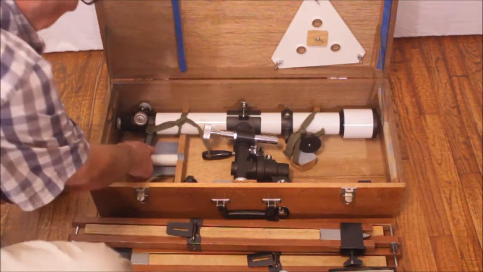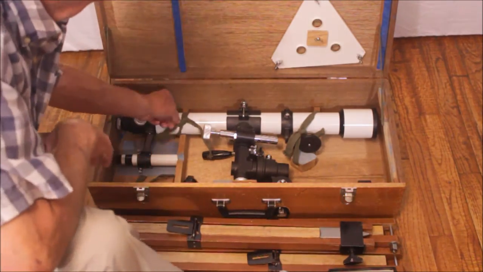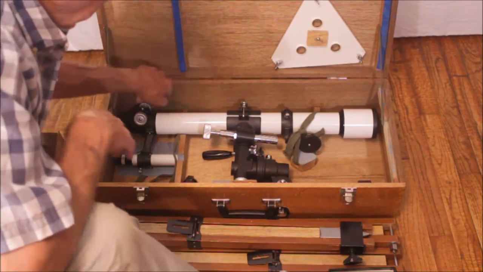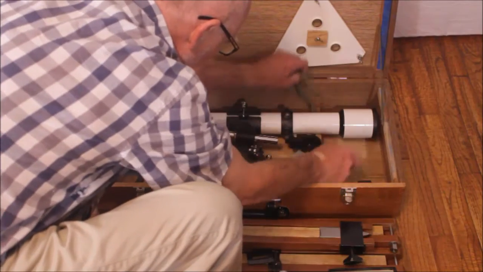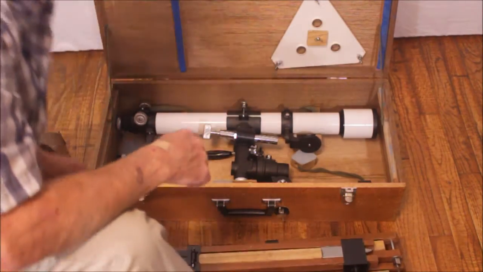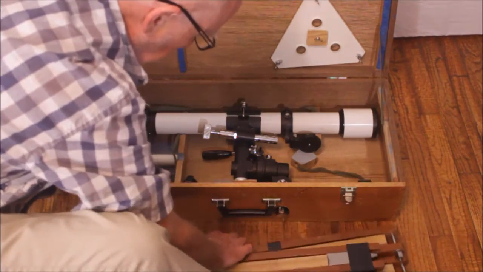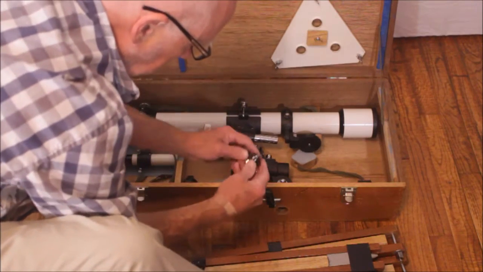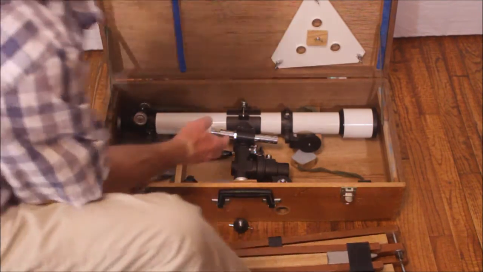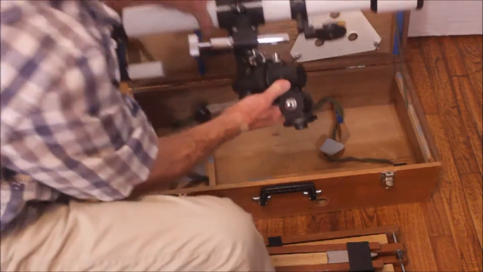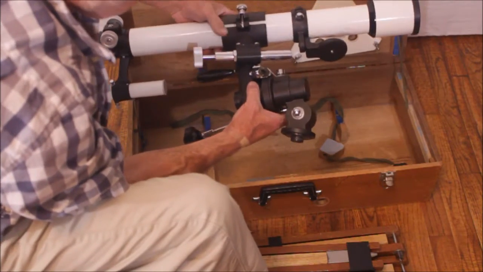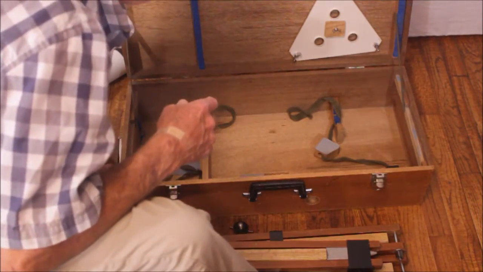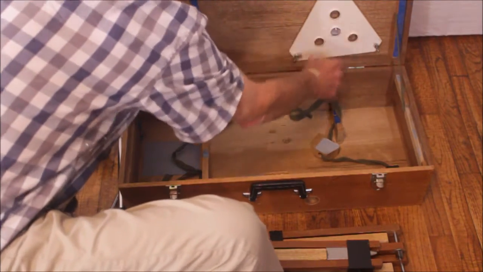Anyway there's the counterweight and it would have just been tied in there on a piece of reinforced wood. It would make it very easy for this thing to bounce around and slam into the finder. The finder was all dinged up. I've retouched it quite a bit. Anyway you can see that these ties here hold things. There's a hole in the box itself. This bolts onto the equatorial head like so and then this comes out. So now you have this all stored in there along with the counterweight shaft and triangle attached.